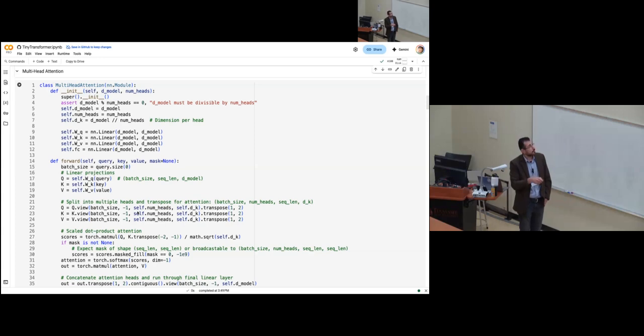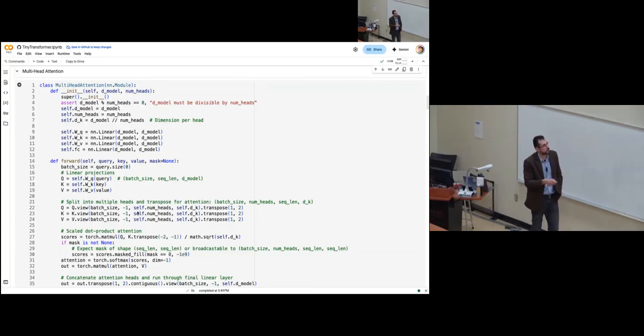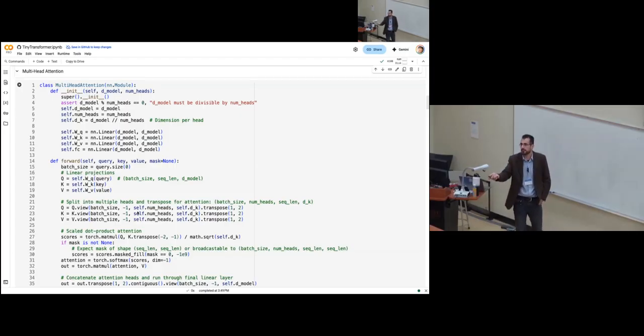Do we need a mask? In this application, I don't need a mask. But if I needed a mask, I would apply it. It receives a binary mask, and wherever I have 0 in my mask, I fill it with negative infinity. And we saw why we need negative infinity: when you apply softmax, it becomes 0.